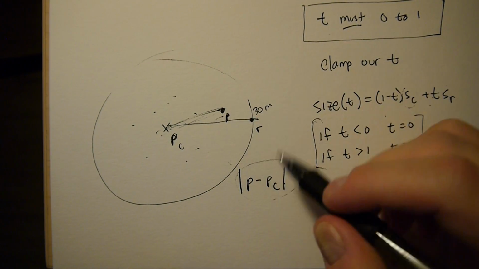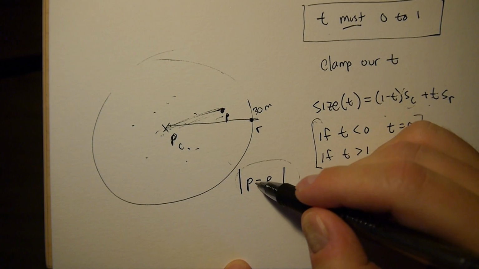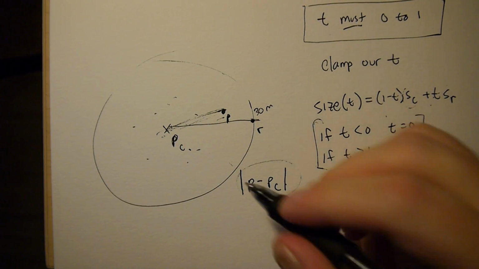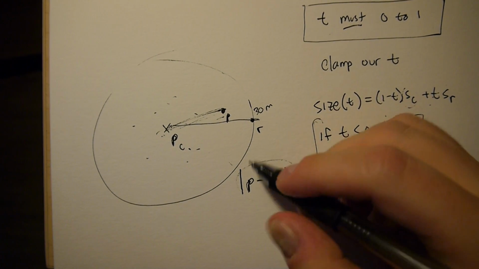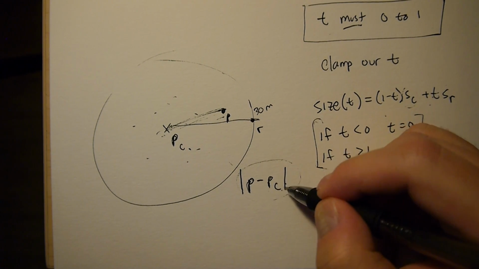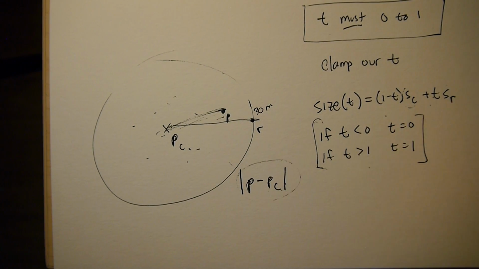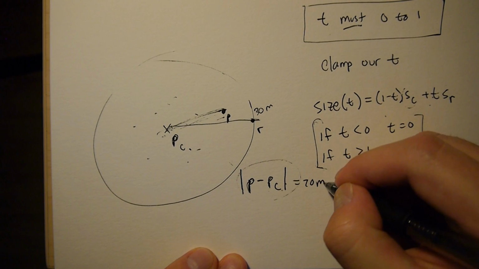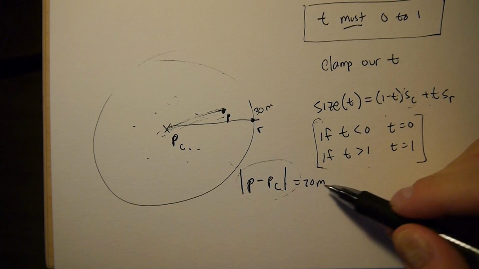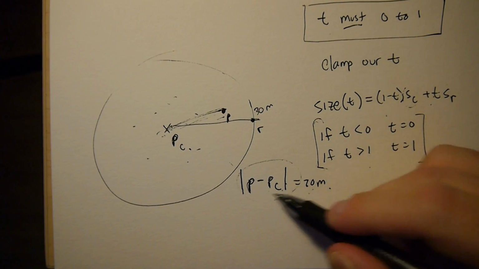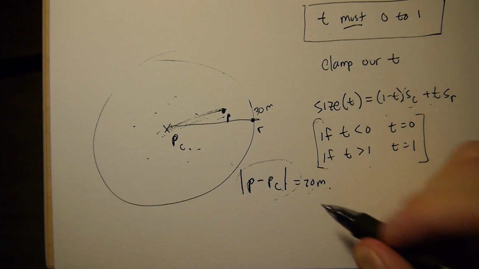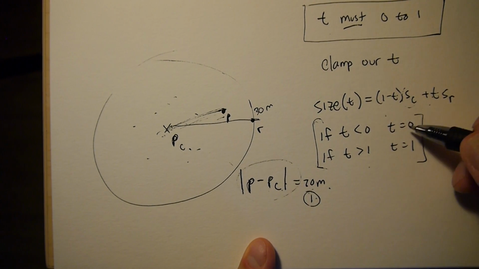So when I take that length, when I say what is the distance, however you want to compute that, it's the length of the vector of p minus the center point, right? So when I get that length back, it's going to be something like 20 meters, right? So I could pass that into this thing, if meters is our unit system, and I could clamp that, and I would get 1 as the value that I'm going to be passing this thing.